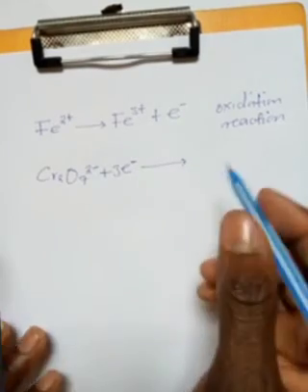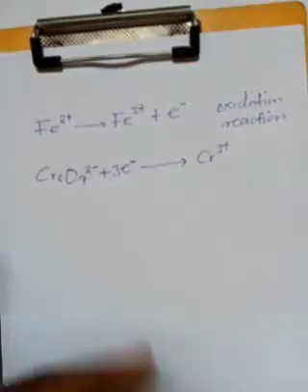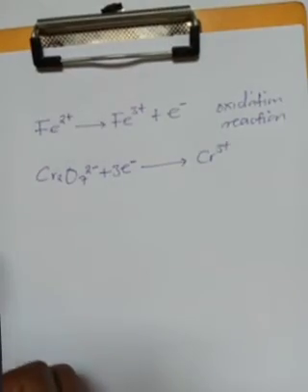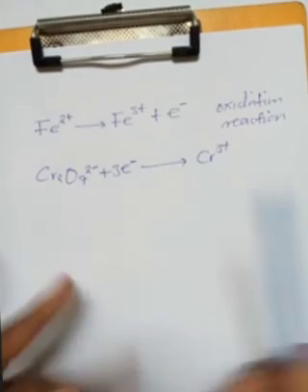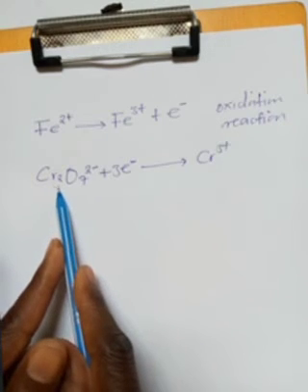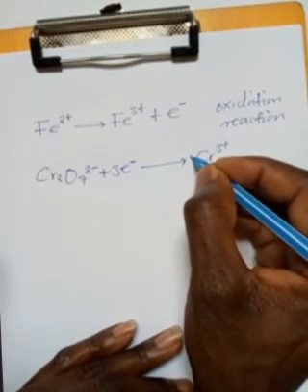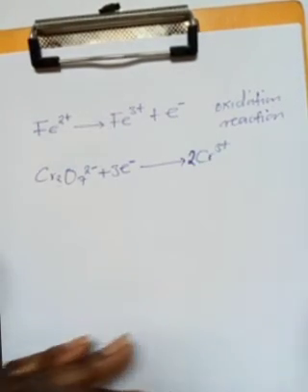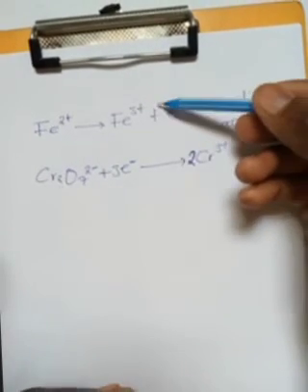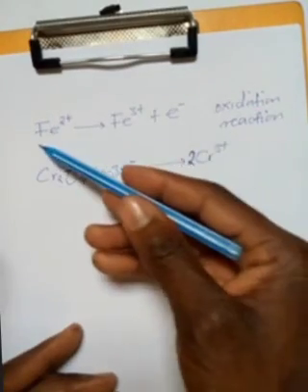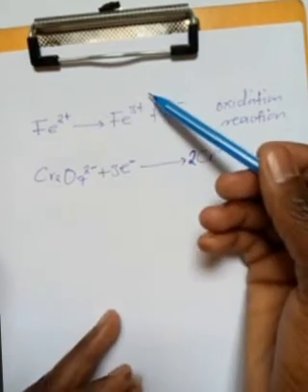You equate everything to Cr3+. So if you check here, the meaning of balancing elements other than oxygen or hydrogen in this reaction is that you first balance the same elements. We have two chromium atoms here, but here we only have one. To balance this, you have to add two in front of this one. Now, after that, you look at these two different reactions. You have to balance these two now with oxygen. If you don't have any oxygen here, you leave this reaction alone. You don't balance it.